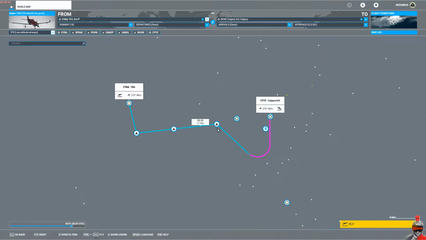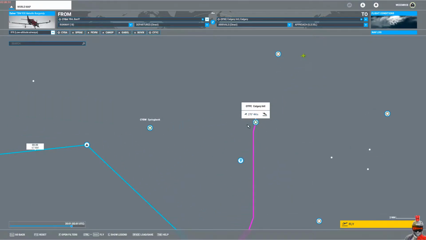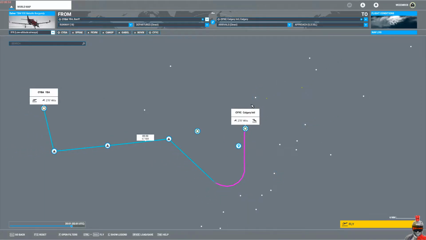You can do it manually. You don't actually have to have any guidance at all, and as long as you've got the frequency, and that's the bit I was missing, as long as you've got the frequency for the ILS, then it will just find it and take you in. As soon as you get anywhere near, it'll pick it up, and then it'll take you to the right location to guide you in. So we'll do this flight, and we'll use the TBM for this.